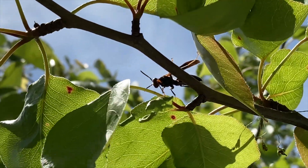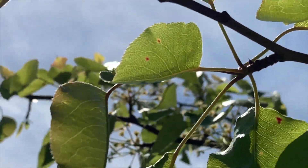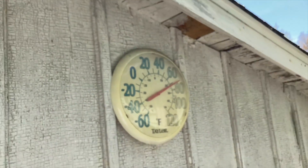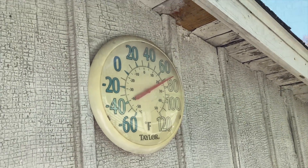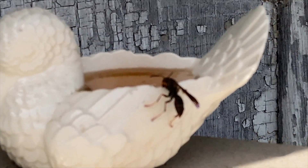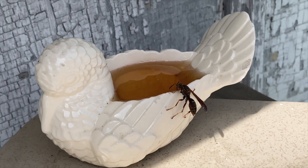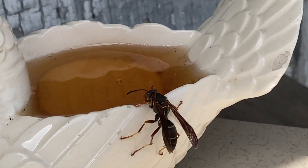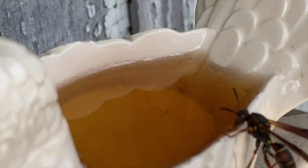There she is — this is right outside her nest at a flowering tree of some kind right by the barn where she has her nest behind the thermometer. Here on May 5th of 2023, we keep a ceramic bird feeder filled with honey, which allows any of the local Polistes wasps or other wasps to come and visit and get some energy whenever they need it while they're building their springtime nests.